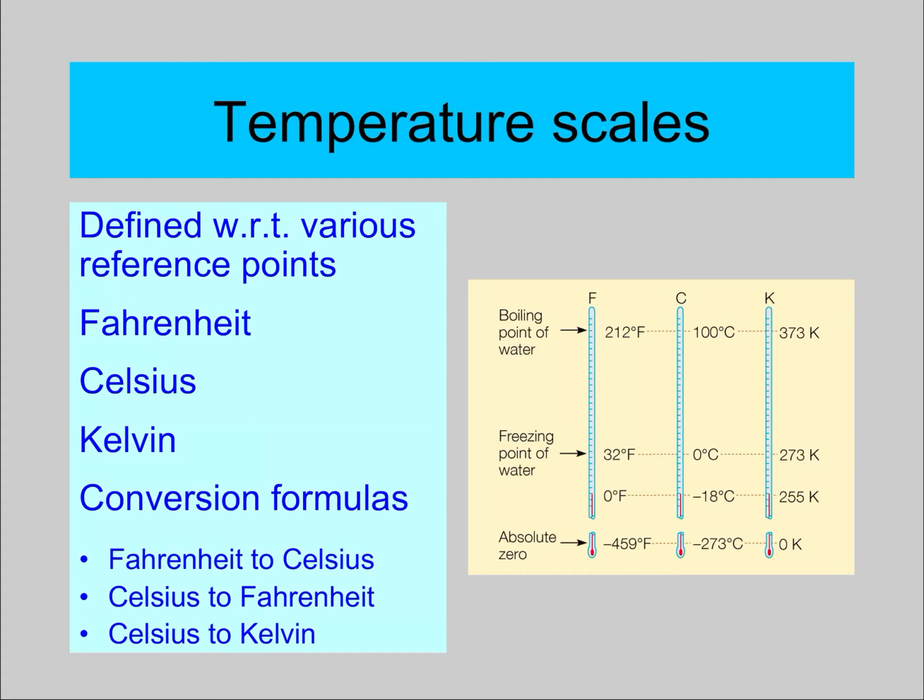Now on the bottom side, we have the freezing point of water, which is 32 degrees Fahrenheit. That's a value that we're more familiar with because we know that if it's raining outside and the weather person says it's 32 degrees outside, the first thing you're going to think of is ice on the road. 0 degrees Celsius is the freezing point, and 273 Kelvin is the freezing point. So the important reference points here are that the Celsius scale runs from 0 to 100. Okay, just like a grading scale, 0 to 100, freezing to boiling.